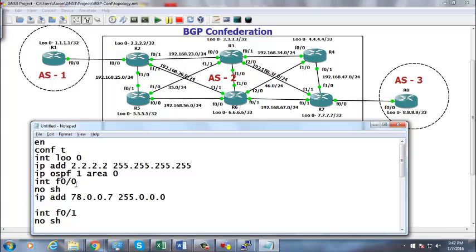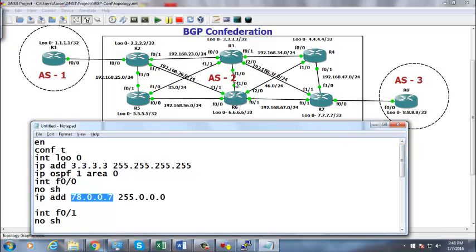Oh, I think 2 is done. 3, let's finish 3. How many interfaces does 3 have? 3 has got 4 interfaces. Yeah, we'll finish 3. And F0/0 will have 23. Yeah, 6 interfaces, that's right.